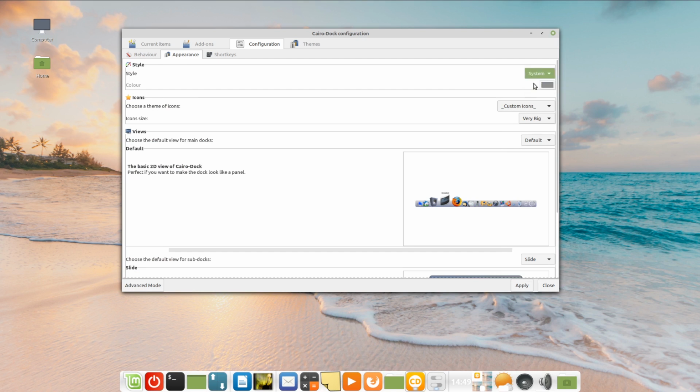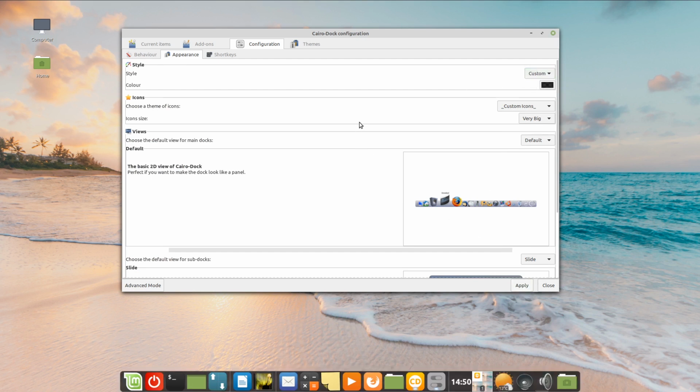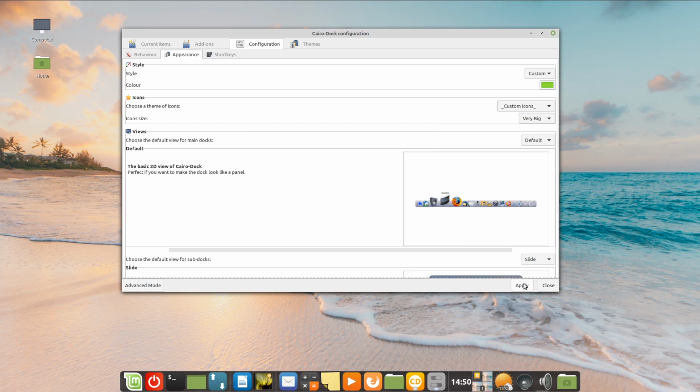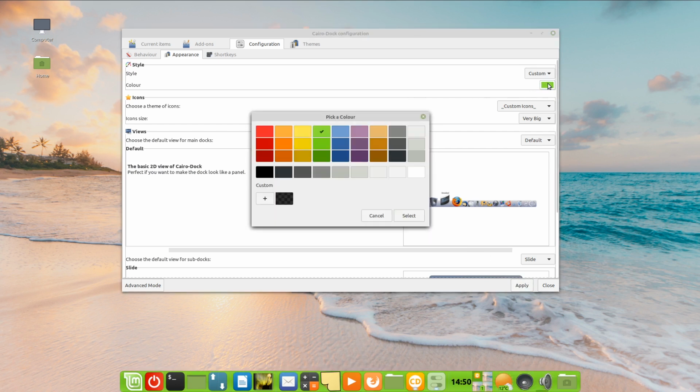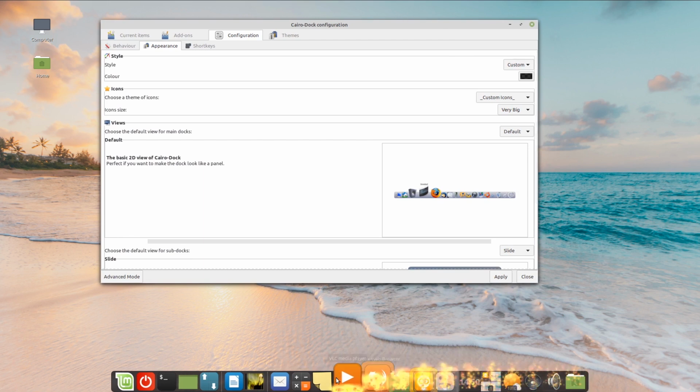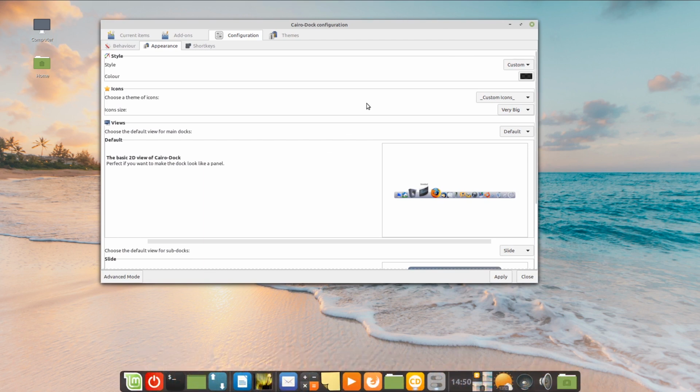If you're on custom, such as we were, we'll apply that. You can also change its background colour here. So if you wanted a nice green colour like that and apply it, there you go. So I think we'll just set that back to the default there and reselect it and reapply it. The icons is currently saying custom icons, so it's pretty much using the system ones for the theme that we're currently on. And I guess some of them are probably a little bit different, so you can obviously go in there and play to your heart's content.